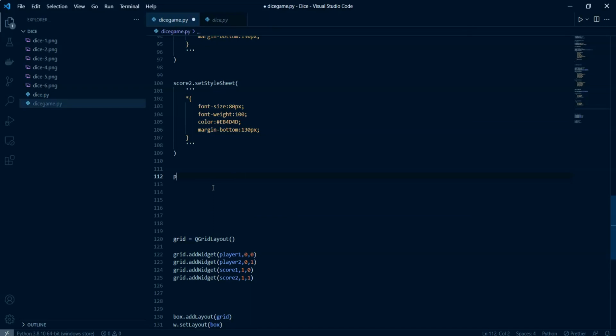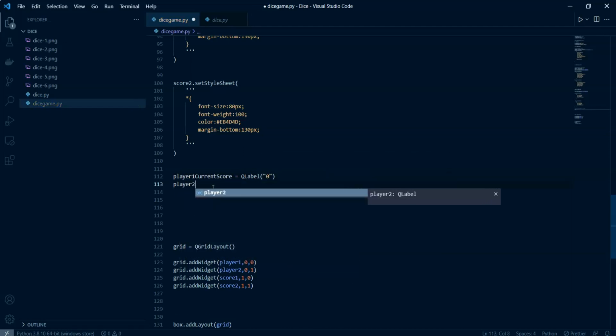I'm gonna name it player 1 current score, and it will be of QLabel, and I'm gonna have it at 0 at first. Player 2 current score will also be a QLabel of value 0.